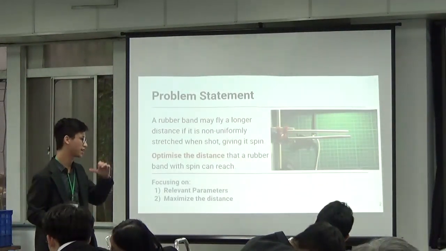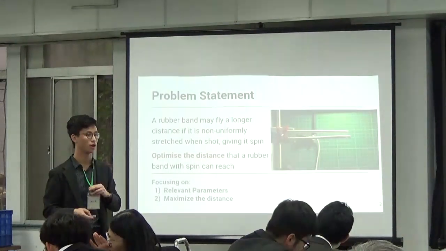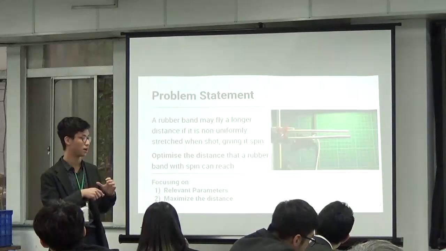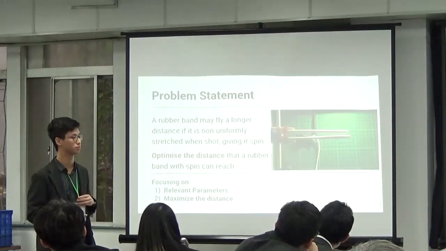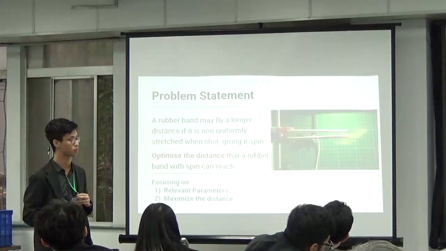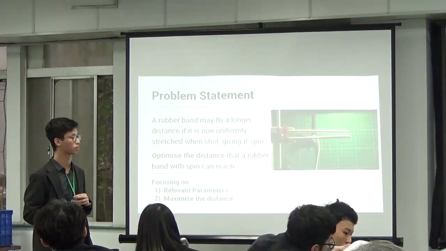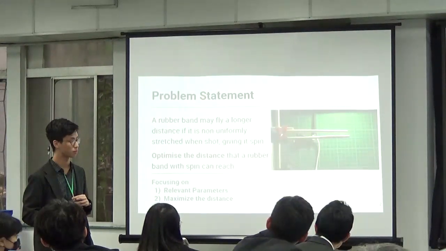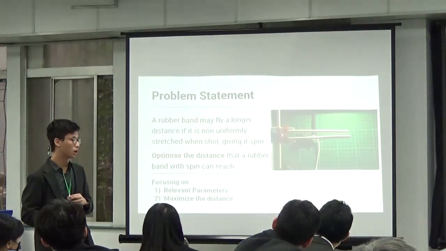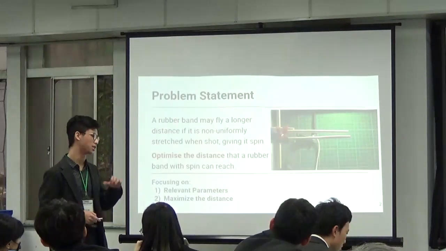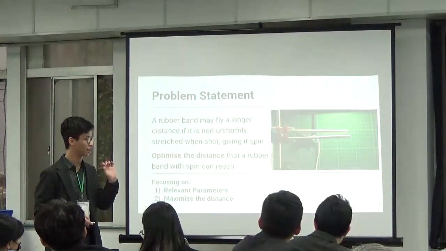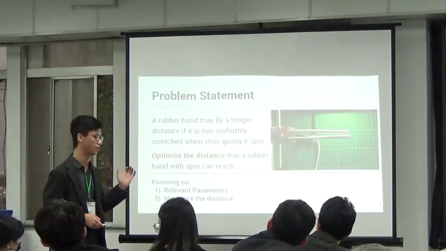Have you ever measured the angular velocity of the rubber band? We've tried to measure the angular velocity of the rubber band. However, it's spinning too fast, so we are not able to capture the spinning motion. The problem statement talks about giving it a spin. So you think that spinning isn't the main factor of this phenomenon? I think the potential energy is the main factor that launches it a longer distance, but we also acknowledge that spinning still has some effect on this phenomenon.